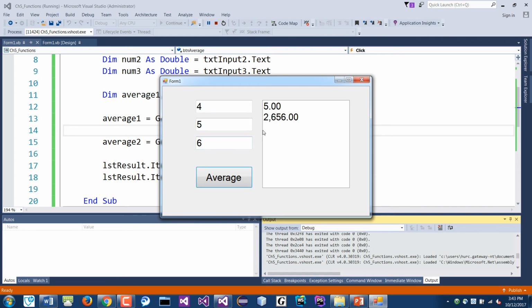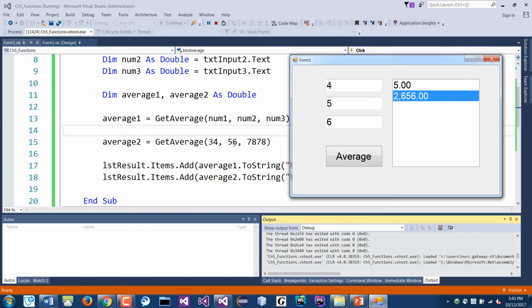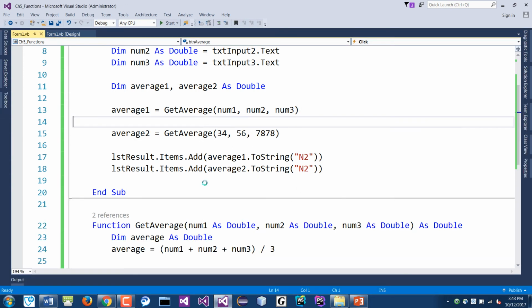So if you run this and put some numbers in here, 4, 5, 6, the first is the average for these 3 numbers, and this average is for these numbers right here. That's why functions are meant to be reusable. You can use them again and again and again.